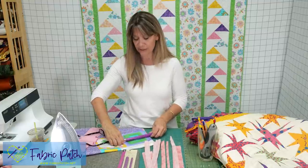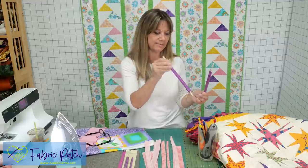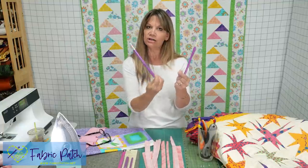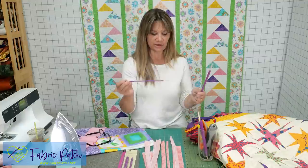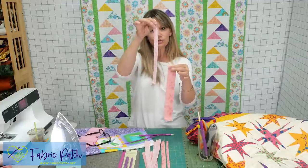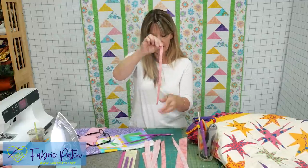What you get is 3 little tube turners. They look like this. I always store them in a cup, just because you want to make sure that you keep both pieces. And all of them have printing on there for what size noodle it's going to make. So if you have a tiny little noodle, this one was done with a 1.5-inch strip. So when I sewed those together, the size of the noodle that came out was this size.